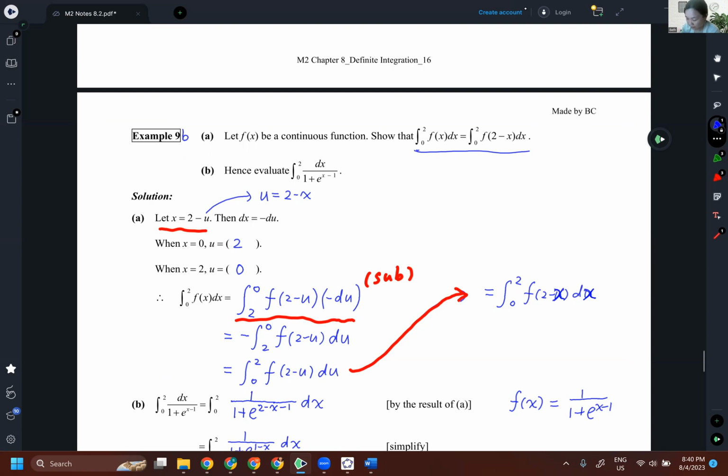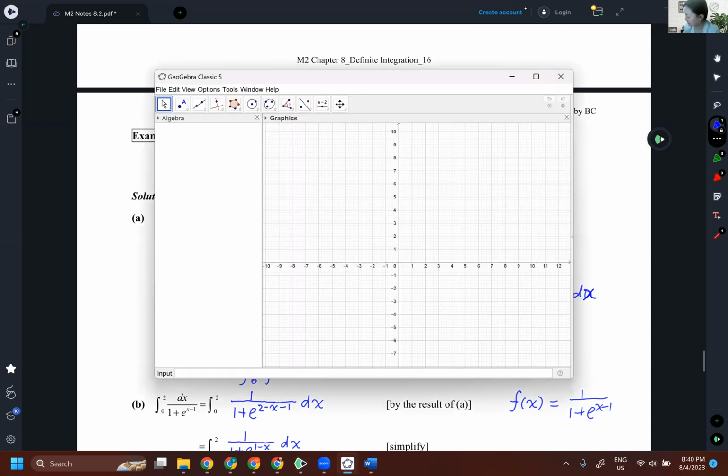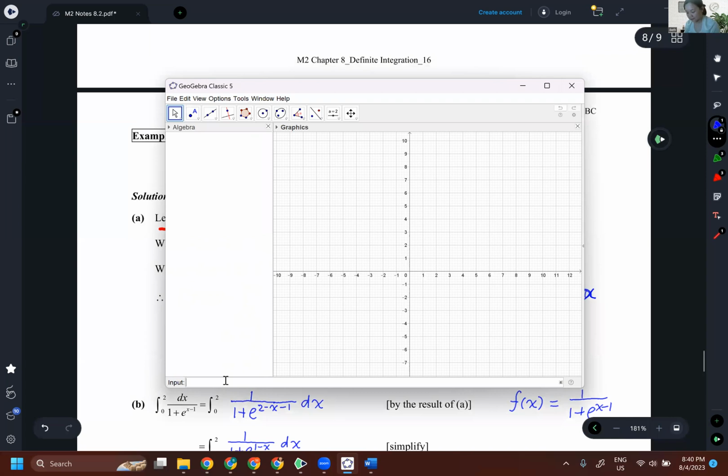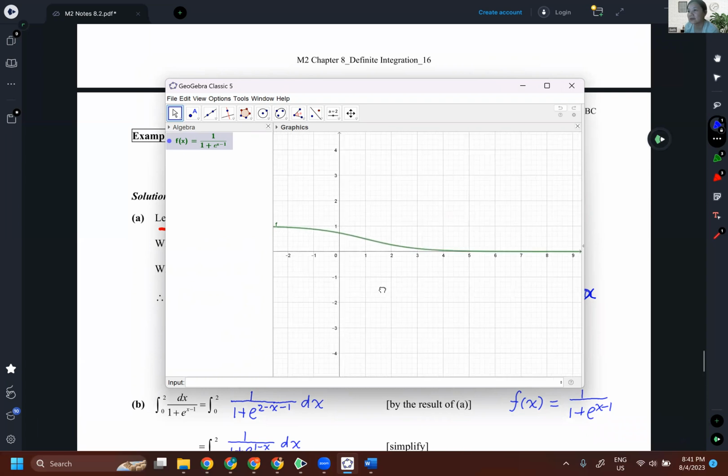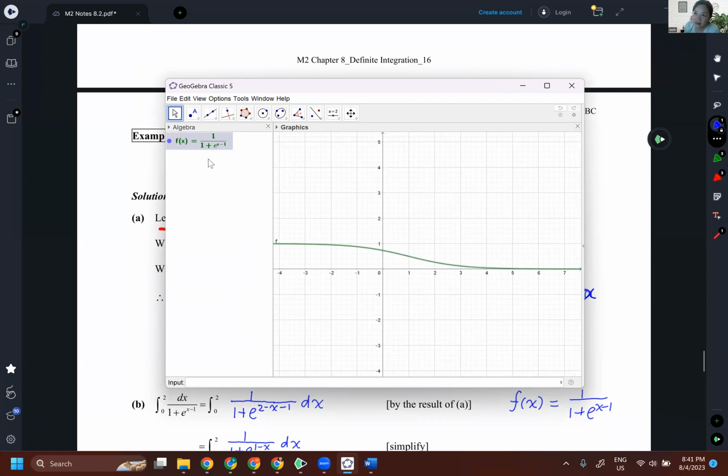So to our graph. Now on this graph, I will show you what's f of x, and here I will use this one, f of x equals 1 divided by 1 plus e to the power x minus 1. That's f of x. It doesn't look cool, but you can see. Is it fine? That's the function. Is there anything extraordinary about this function? I don't see anything so special about it. It's just a curve that we use anyway.